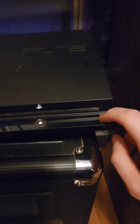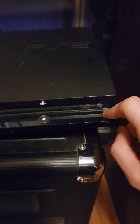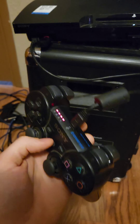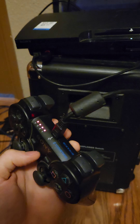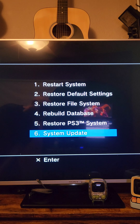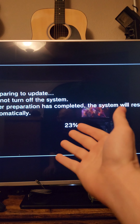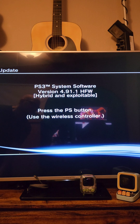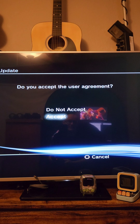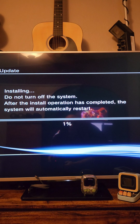From the system powered off, press the power button and keep holding it until the system shuts down. Then press and hold the power button until the system beeps twice, and release it. Once in safe mode, connect your PlayStation 3 controller over a mini-USB cable and press the home button to connect it. Scroll down to System Update. With the flash drive connected, press Select and Start at the same time and it'll start prepping the update. When you see the menu, press the PS button on the wireless controller, press right on the D-pad, press Accept, press Write again, and press X.